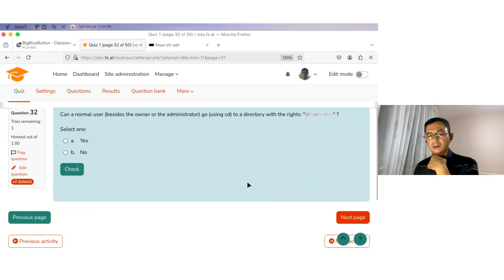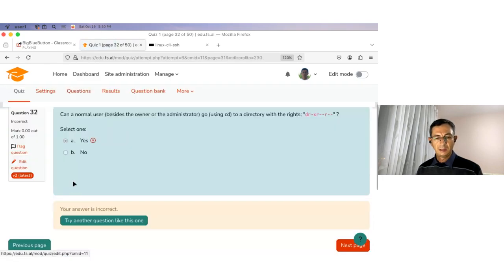I was thinking it should be yes, because it is readable. Yeah, I think because if it says besides the owner and the administrator, it is in the other group of permissions that apply. And because it has a read permission, probably the answer is yes, but maybe the X permission is important for directories.